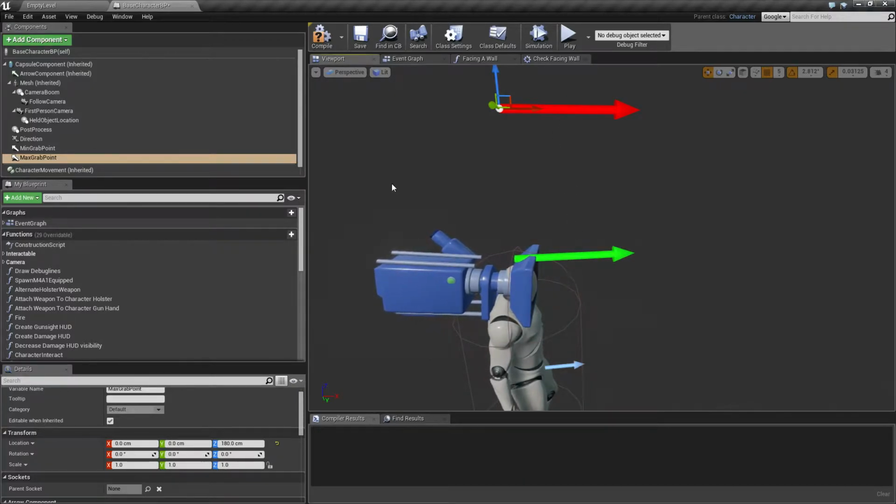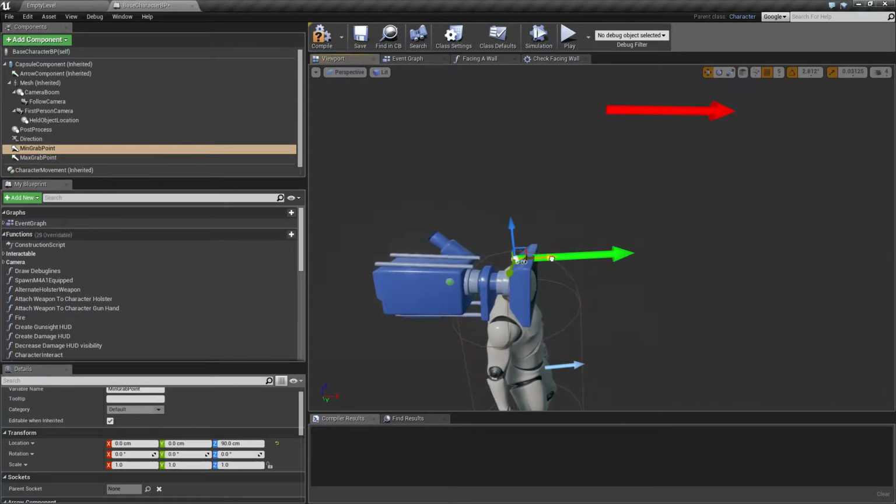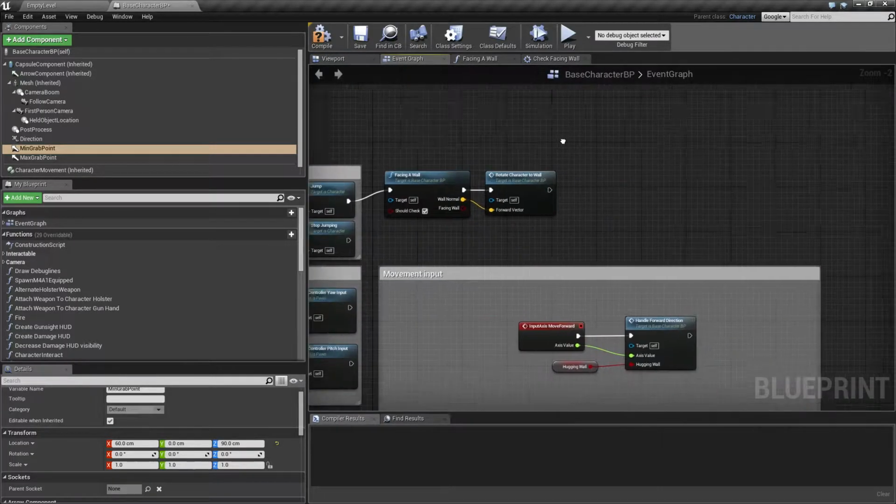Okay, and since the wall in the world is going to be in front of us here, then we need to move this forward a little bit. So let's move, since I think it's 30, 40 something, but I'm going to put this about 60, I think. It's going to be okay. So let's put it at 60. So 60 forward. So what we're going to use these two arrows for is to make a trace going from this one down to this one. And if we hit anything in between, then we know we hit a ledge. Okay, so that's the theory, at least.